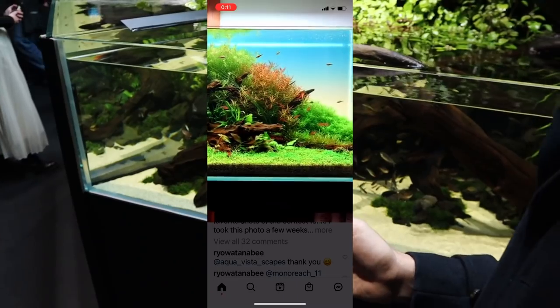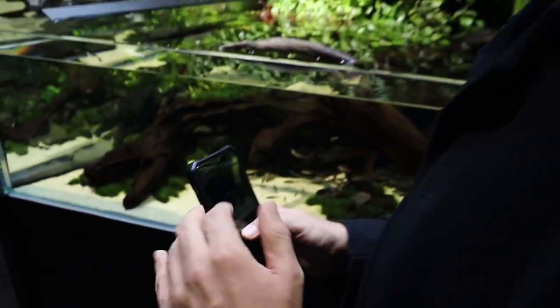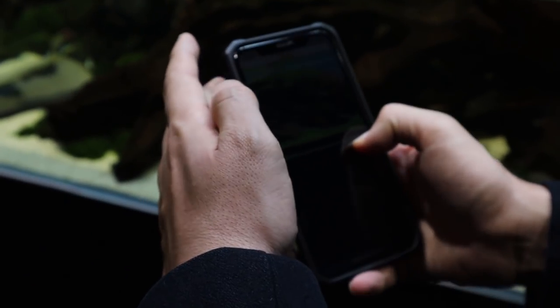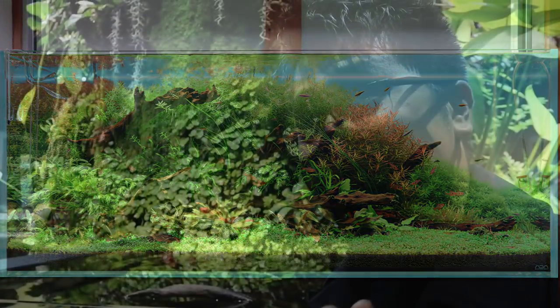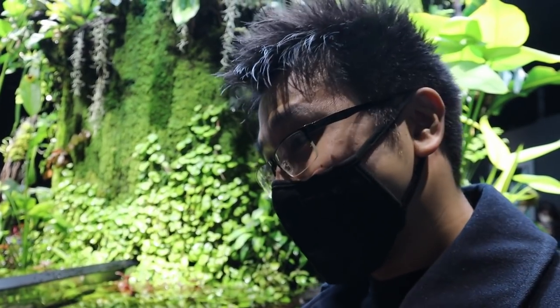I assumed you had coaching from Itakura-san and Tsukiji-san but I guess that wasn't the case — no coaching at all. What I really like about this scape is the aggressive angle to the wood — not milquetoast, not a weak angle. It's all in. A piece coming up front with a sense of negative space in and around the wood. Getting into the top 100, you now have a sense of what it takes and the ability to make judgment calls. You've achieved both — now you can bring them together.